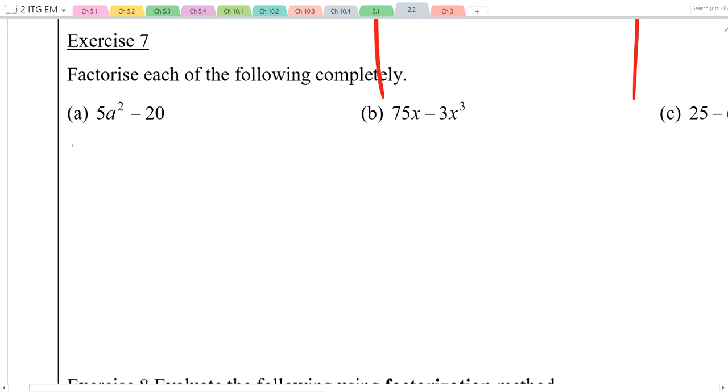What is it that you will do if you were in Sec 1? If I ask you to factorize this, what will you do? What will you factorize out if you were in Sec 1 and you see this? Factorize 5 out. That's what you will do, isn't it? 5, then a square minus 4.